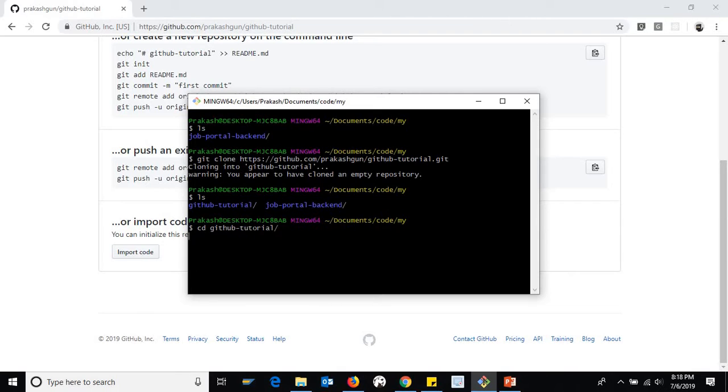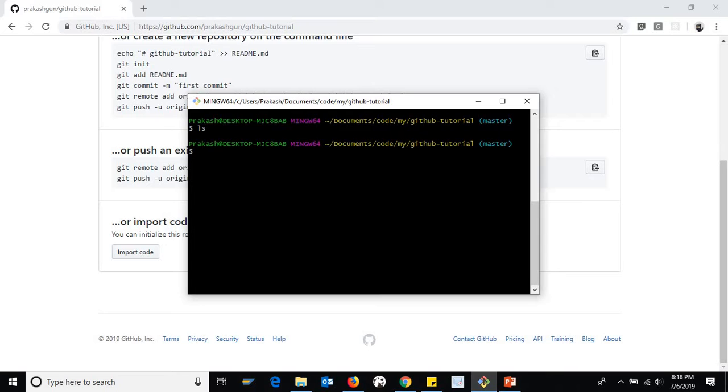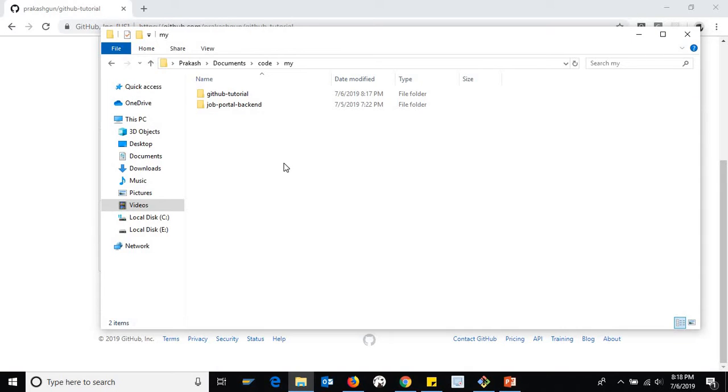Then cd GitHub tutorial. So you have nothing yet. Then just add one file. You see that the GitHub tutorial folder is created here.